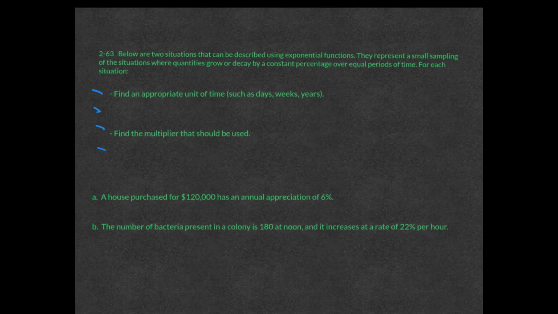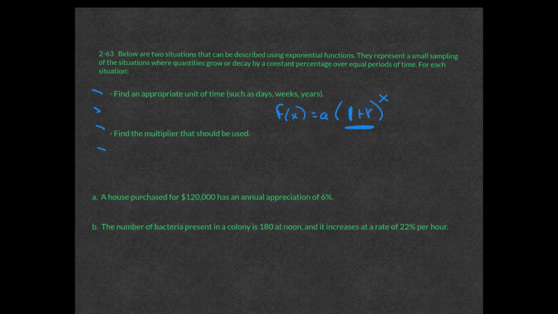But the equation, this f of x, I want to break it down a little bit more, equals a times 1 plus our rate, okay? And so then it's to the x in this case. A lot of times you'll see it to the t because it's usually referring to time, and t is also a variable on your calculator if you look at the x button. But this represents, if it's plus r, meaning we have a positive, it's going to be a growth situation. If we do minus r, that means we have a decay situation. Both of these situations will be growth situations.